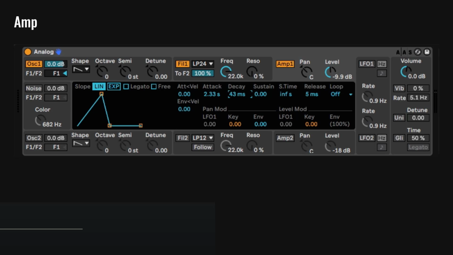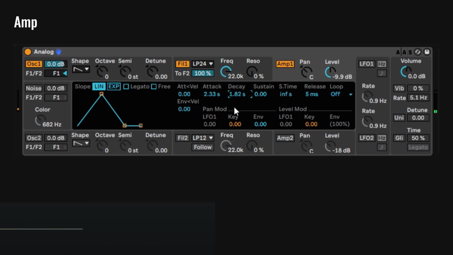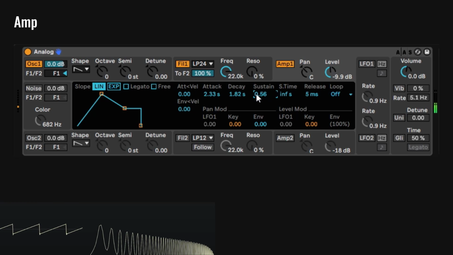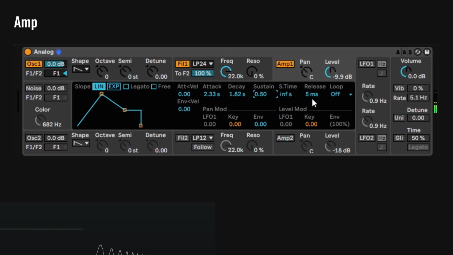So if I want to smoothly go down, then I'm going to go up on the decay, and it's going to take 1 second to go down in volume. And we go down smoothly. What happens if we want to sustain? If we're holding a key, well, we need some sustain. So I'm going to be going up, it's going to go down a little bit, and then it's going to sustain around here. So remember, it's just the same thing we did right here, but with volume. And then if I release a key, it's just going to die instantly.